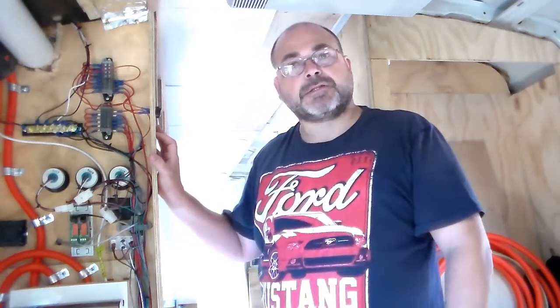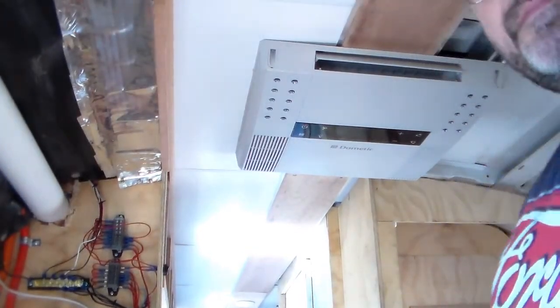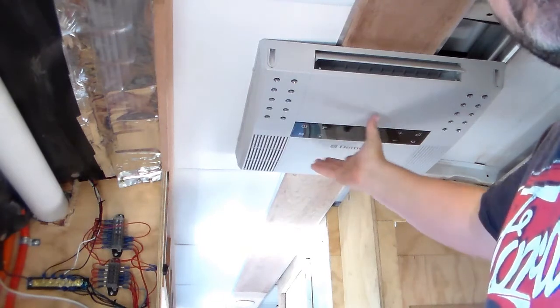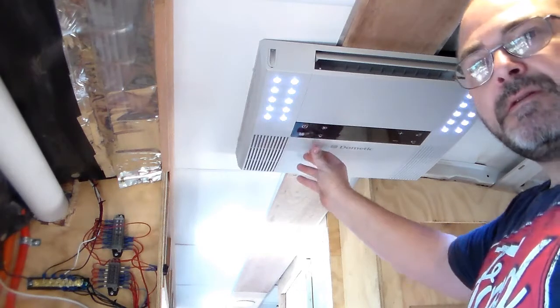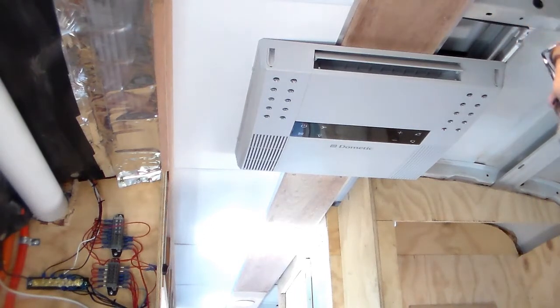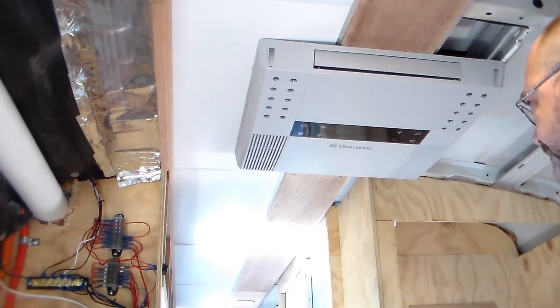There we go. So just to show you what it looks like. So that's it there. Kind of touch screen type, well, it's not a screen, but your controls are through here. It also has lights, if you want to use the lights. It comes with a remote control. I don't know what I've done with my remote control, I've lost it, but somewhere it'll turn up one day. Rightio, so I think that pretty much covers everything with regards to the electrics.